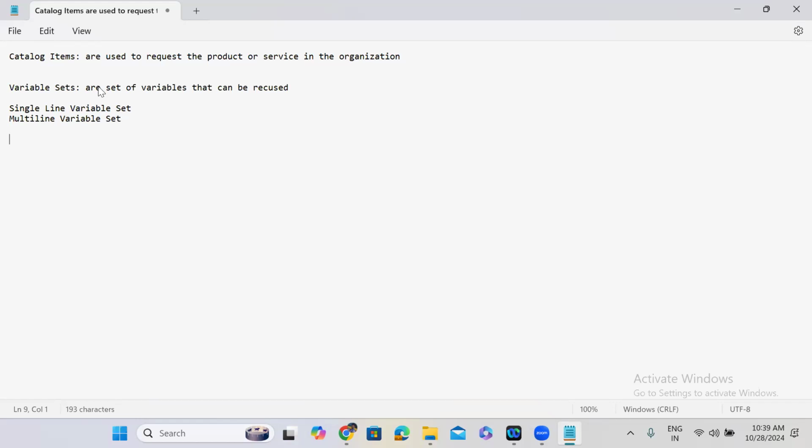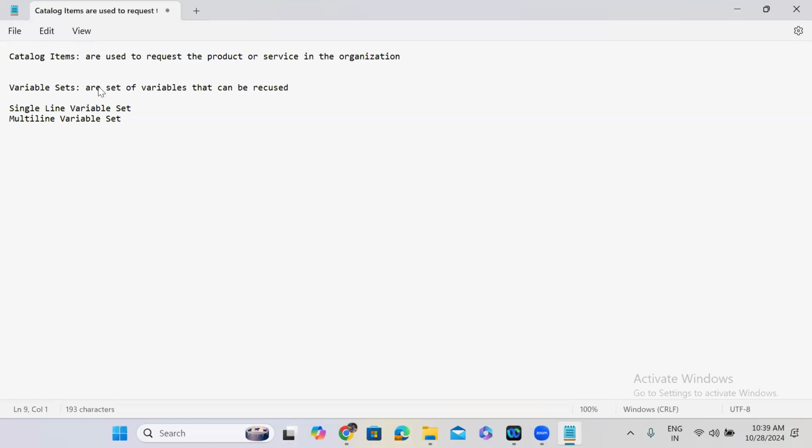Guys, remember, let us say your client has given you a requirement to create 10 catalog items. In the 10 catalog items, requested for, email, location, and department fields are common.